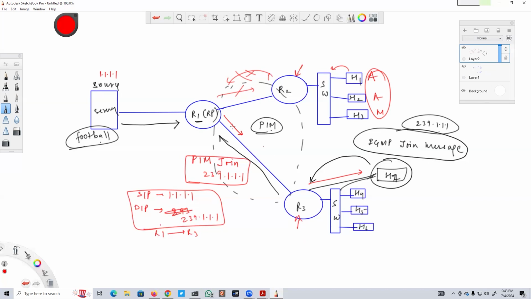I'm going to tell them that your RP, which is R1, has the IP, for example, 1.1.1.10. I'm configuring this IP on both R2 and R3, saying that your RP address is this. Kindly reach out to it whenever you want that particular traffic to come. Okay. This much is clear.